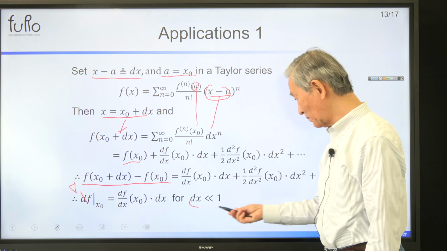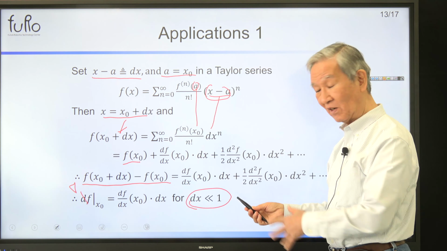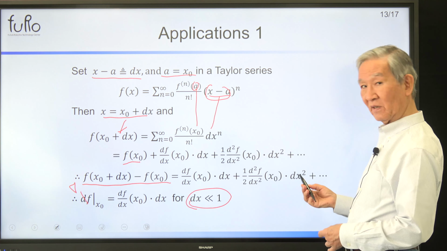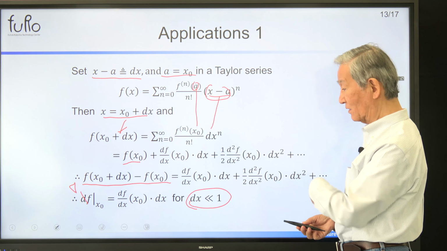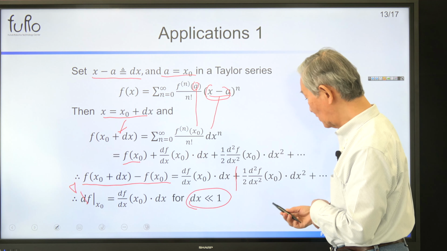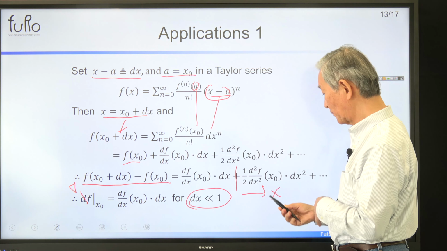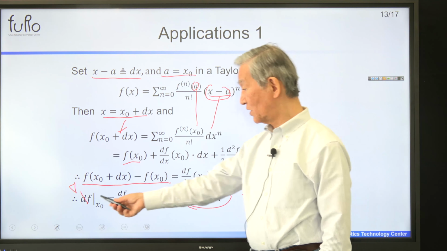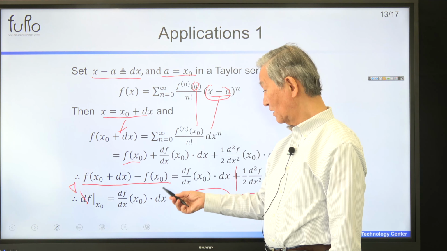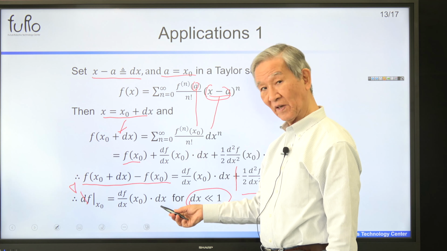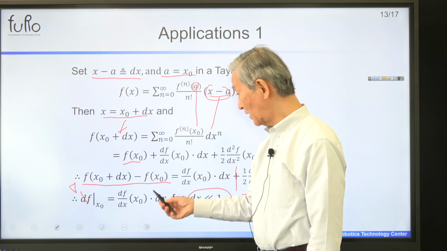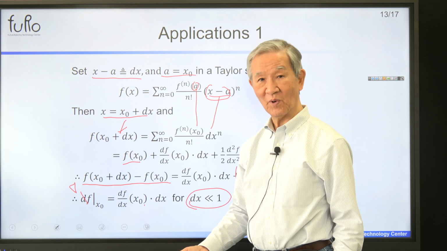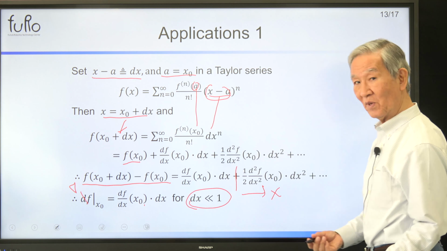So this equation says, well, I'm going to talk about this one here in the coffee break. But what it says is if dx is very small, dx squared is too small. So forget about that, is what it says. So we ignore from here on. Then what you get is this. Okay? So the change in the function due to the change in x variable are related by the derivative evaluated at that point. We have seen this before. Do you remember what this one was?